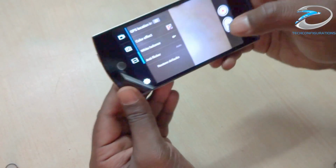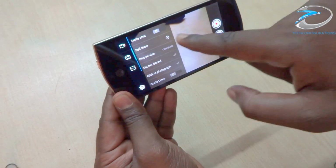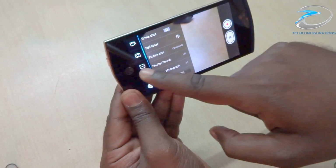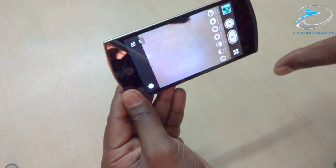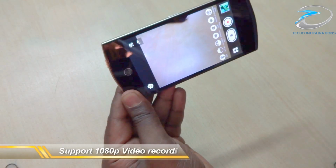Let us go into the basic features of the device. You could see they have provided smile shot, self timer, sound, photography. You can actually use click to take snaps, so you can also use that. And there is a lot of normal things, but you have all customizations for selfie mode, so that's also nice. The device does support a 180p video recording, which is great.